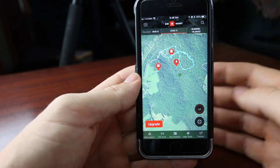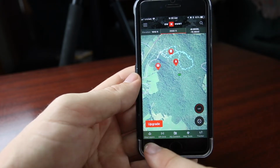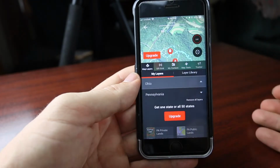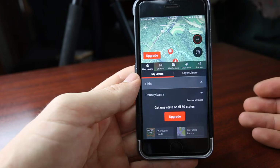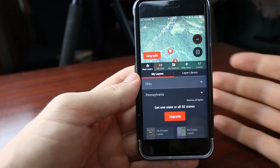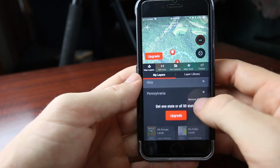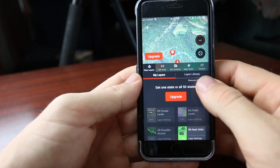Alright, so here we are in the onX app, and the first thing that I want to go over is this list of settings and features down across the bottom. Now the first one here is the map layers. Now this is something I think is kind of unique to onX. They've got a ton of layers. You can come in here by different states. Of course, I'm in Pennsylvania right now, so I can go down in here and see all these different layers.